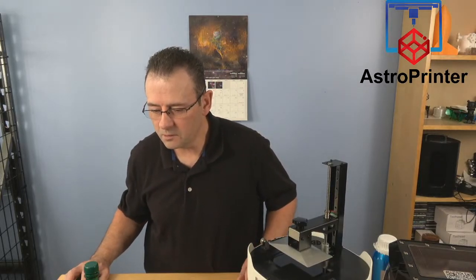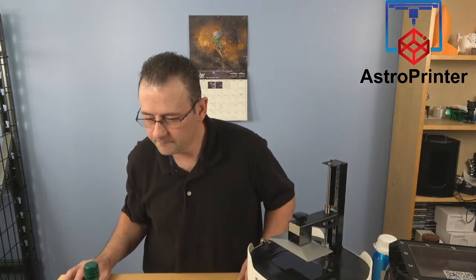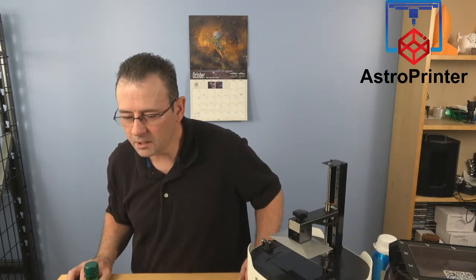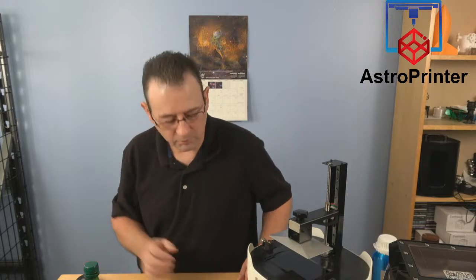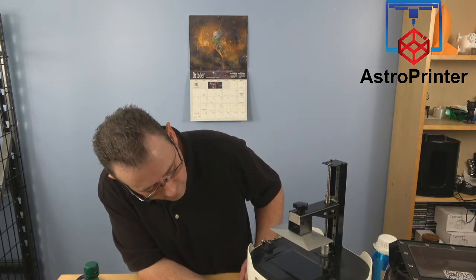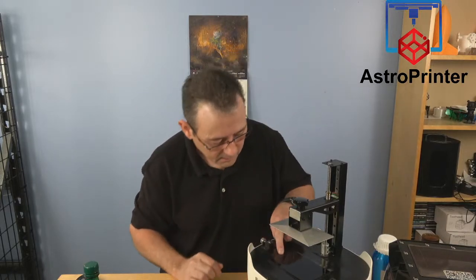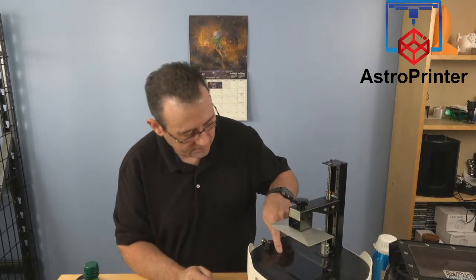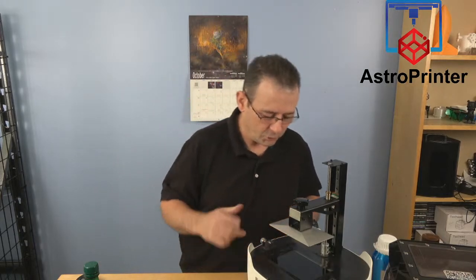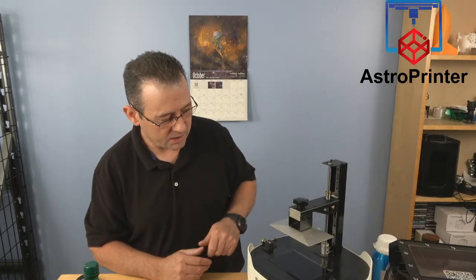And while we're doing that, we'll do the ChituBox install. Sorry, trying to multitask here. Let it run. Okay. Get that up out of my way. So apparently the screen is attached over here. This is a connector, and I'm sure it goes down inside into the board. I will open it at some point to see what it looks like on the inside.